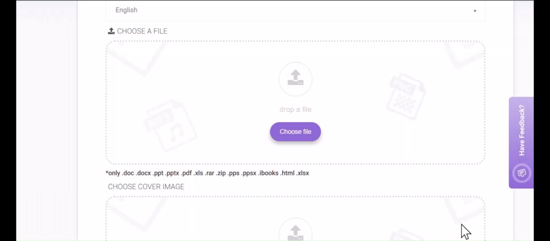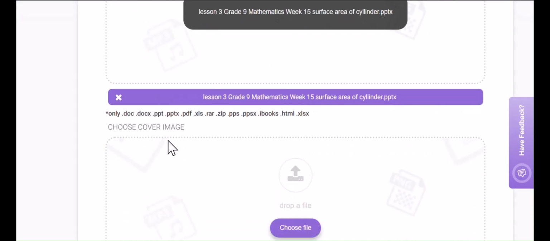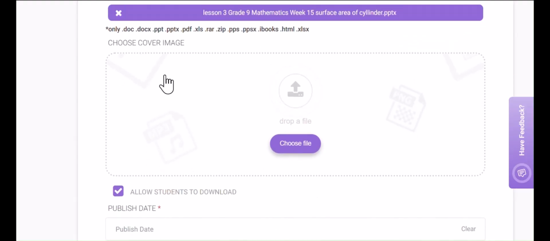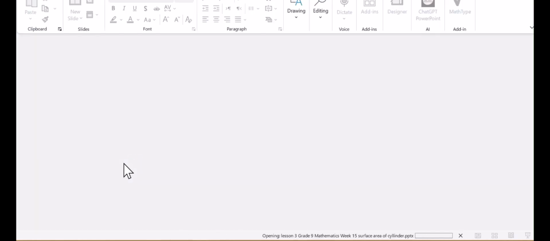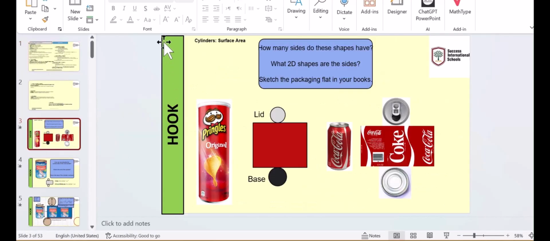Okay, upload that file. Within seconds you can upload this, and if you want to choose the cover page for that, there is a way to choose the cover page. You can open the file or you can adopt any hook image. Let's say, for example, I can take this hook image and paste it over there.